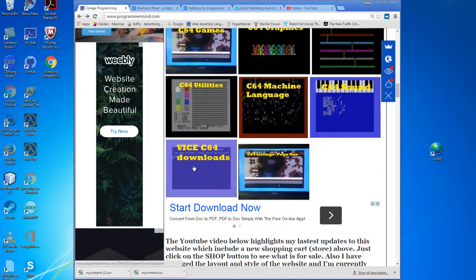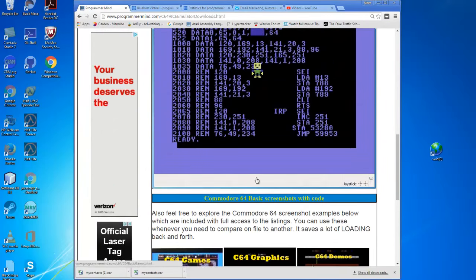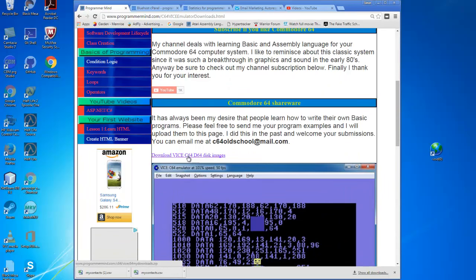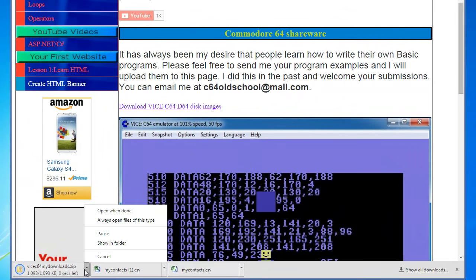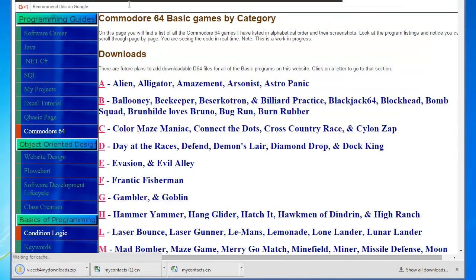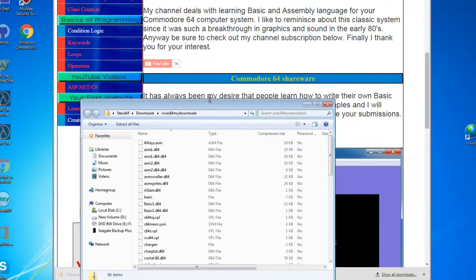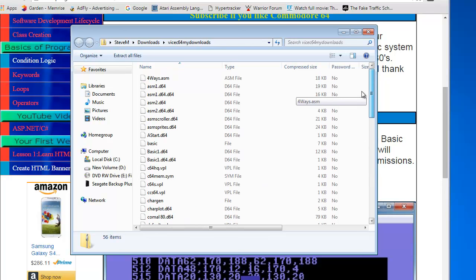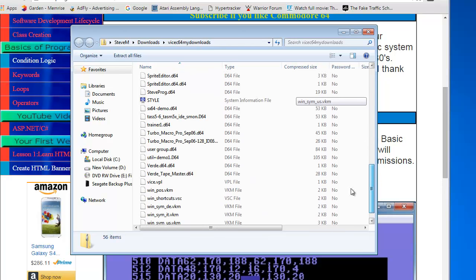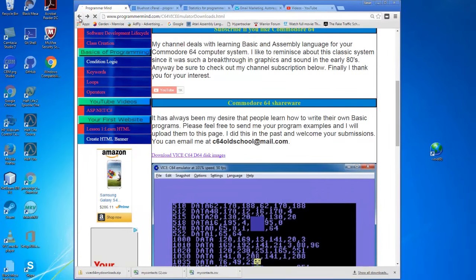There's also one for Vice if you want to check out the downloads I have — I put them all in here, accessible right here. If you want to download, click this button. Hopefully it works — it'll download and you can view them. It downloads all these D64 files, which are all the ones I had in those days. A lot of the examples I came up with are put in here, so you can check those out.